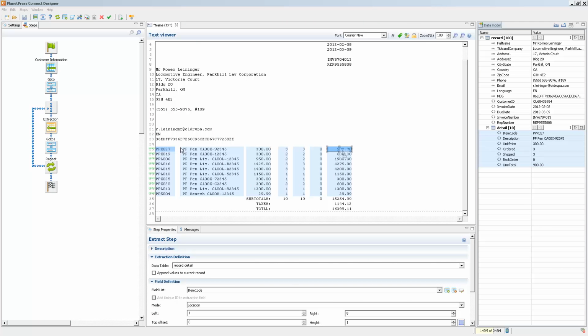So the line details are extracted, and I've taken the liberty to give them proper names inside of my data model. Now all our line items are extracted, and I also took the liberty of renaming the fields inside of the data model. Now there's only one last thing that we need to extract, and it's the subtotal, taxes, and total at the end of the line items. The beauty of how this specific text file, which is kind of standard, is built is that the totals and taxes always appear right after the last detail line.